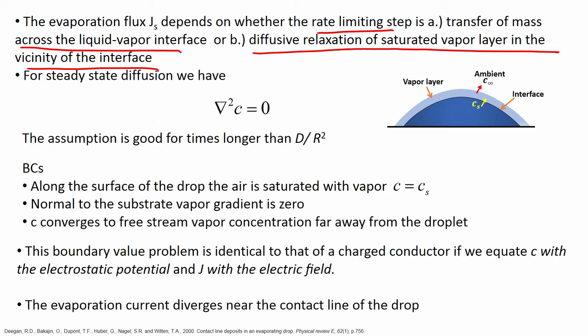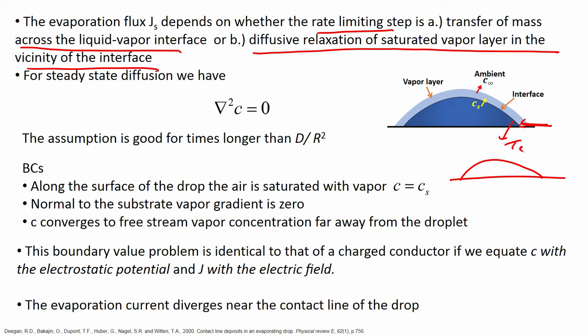So, this begs the question of how a droplet actually evaporates. If you take a droplet like the one we have shown here, the evaporation phenomenon for a diffusion driven problem is that initially the droplet evaporates and forms a layer of saturated vapor in its vicinity. This vapor is in a saturated condition, saturated at the temperature of the droplet surface.